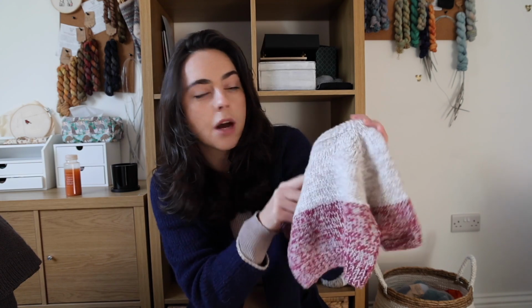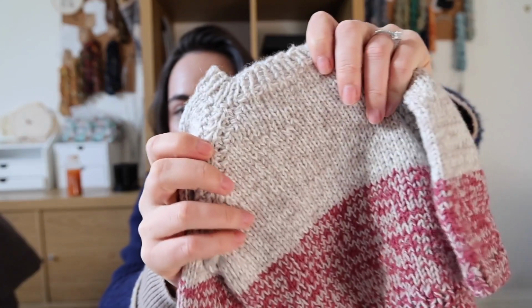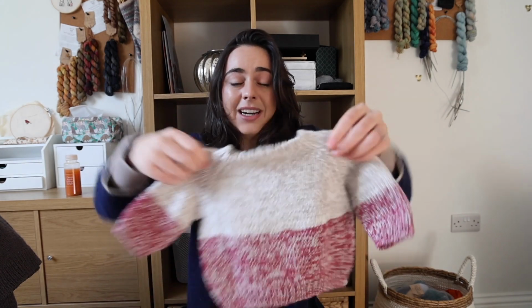I forgot to start my short rows straight away. So I actually did, I don't know if you can see, it's obvious only if you're a knitter, you'd know. Here, I did my short rows like here. So there's that. But you'd never notice if you weren't a knitter, and it had the same effect because I hadn't split for sleeves yet.